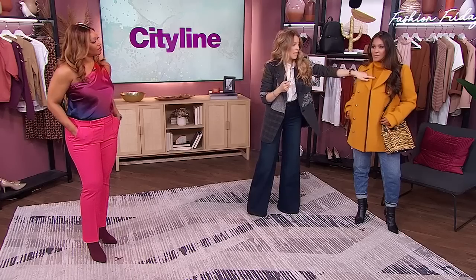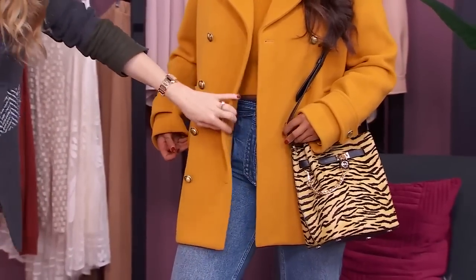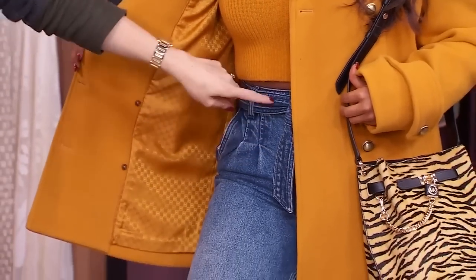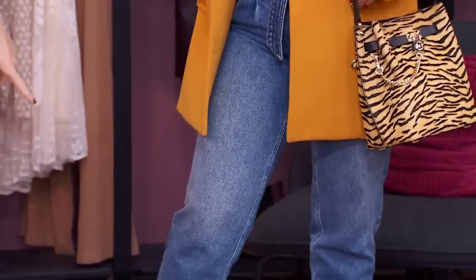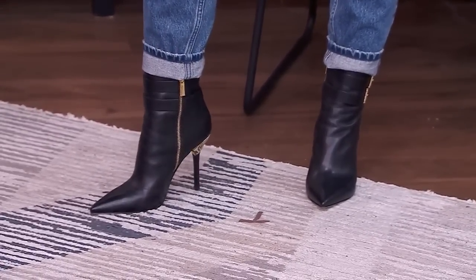We've paired a beautiful thin knit sweater — for any woman who feels chunky sweaters are too much or too bulky to layer under a jacket, this is a great way to do a knit. It's a bit thinner but still has texture. This jacket is outerwear but it mimics the shape of a blazer. Then this denim has a beautiful little pleat and a tie detail, so it mimics a lot of what you'd see in a trouser.